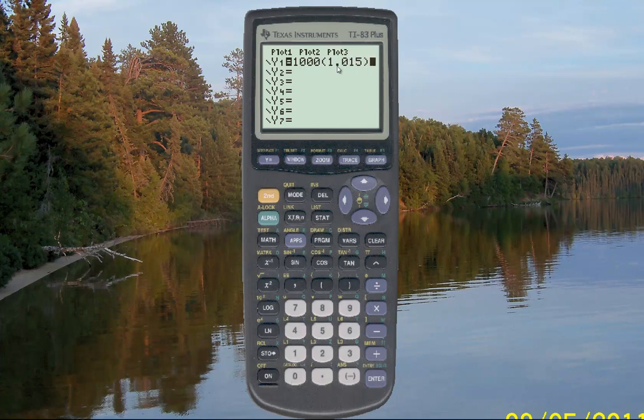Okay, so as a decimal, that's 101.5%. This 1.5% here on the end is the interest you're earning. The 100%, the 1.00, is the fact that you're starting with $1,000 or whatever. So this is increasing this by 1.5% each time. Now, to the power of is using this key, and we can't use t for time. We have to use x, so use this variable here. And so I'm going to press graph.